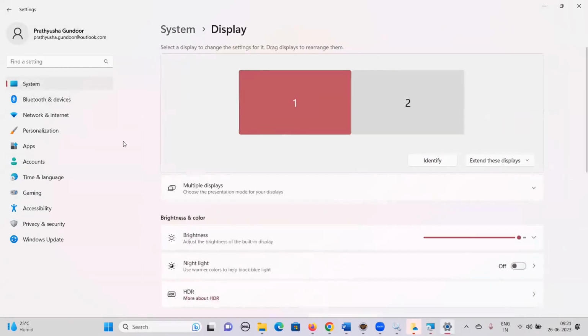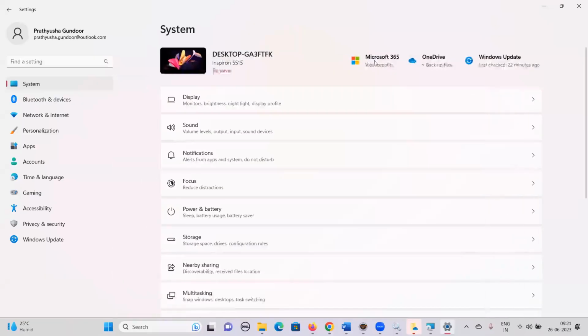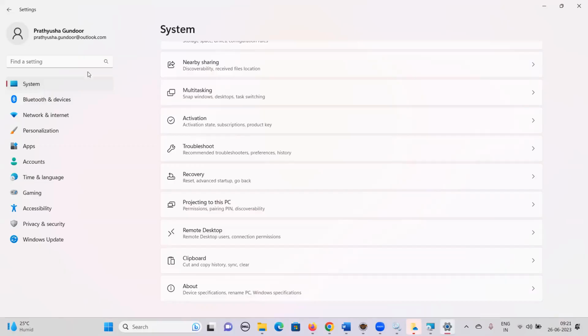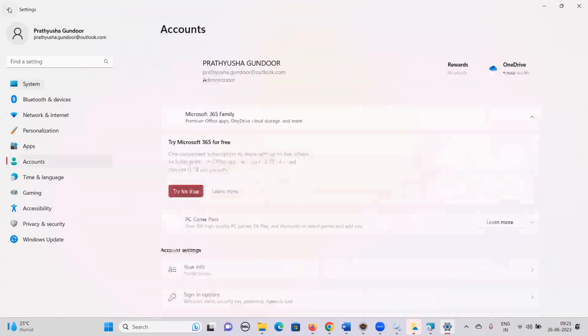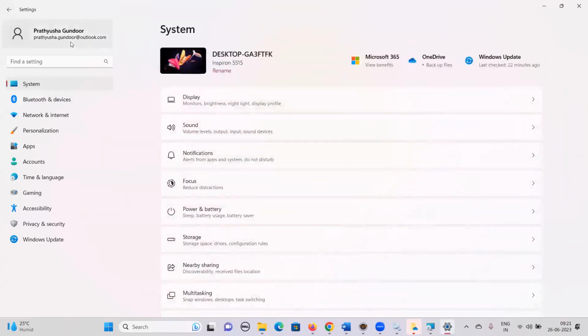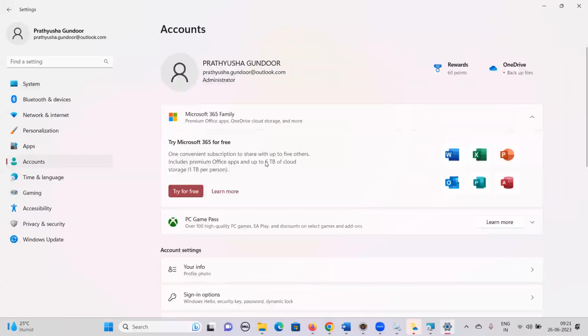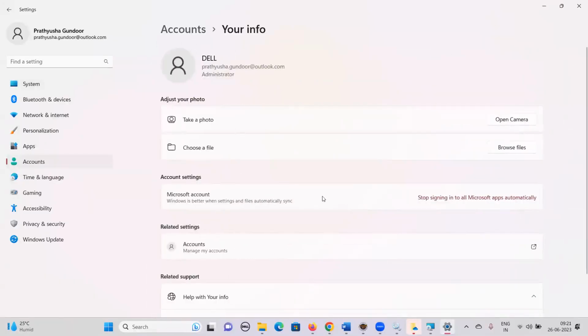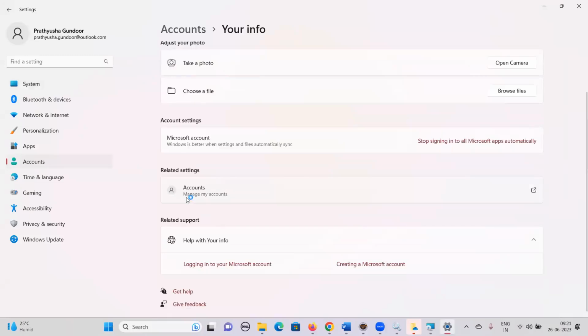It shows what information we have here. Just click on this. Okay, what has it found? Yeah. PC information, your information, and account.